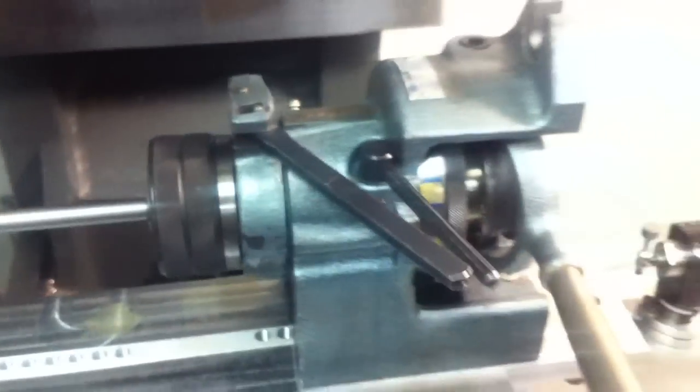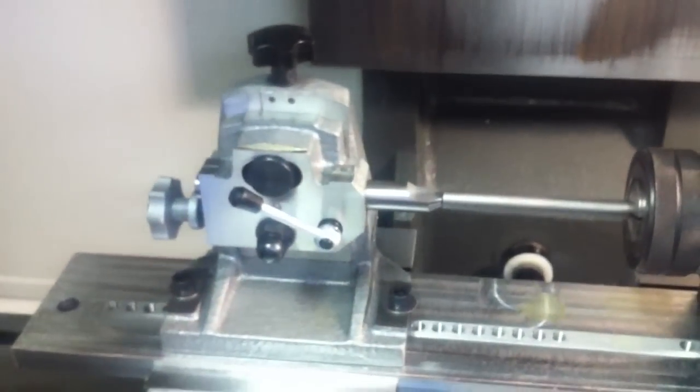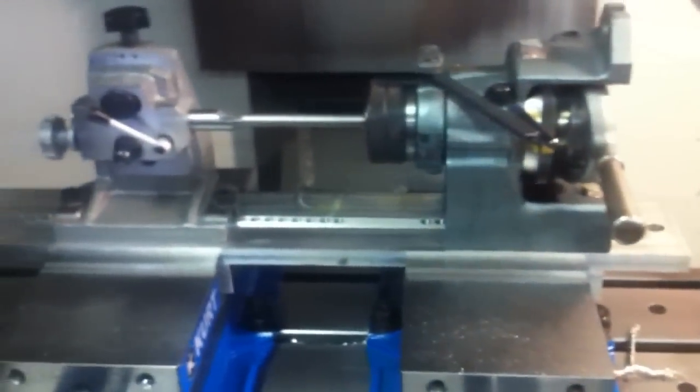So what I've done is I've got it in a rotary indexer that I have to work by hand, and then just a tailstock support on the other end. And I just built this plate to hold everything and keep it all lined up. I'm going to try running this with no coolant. Not the best idea, and maybe it won't work, but we'll find out.